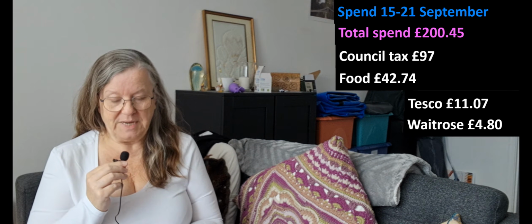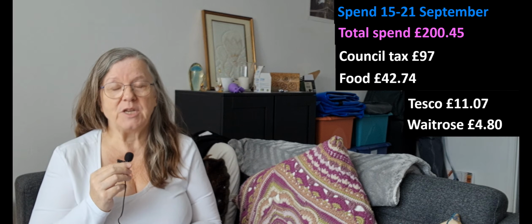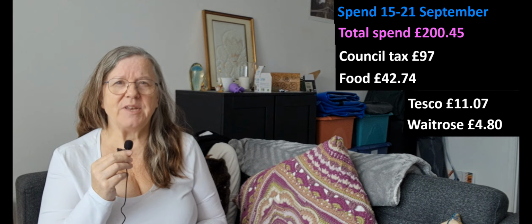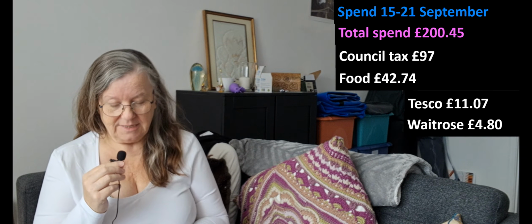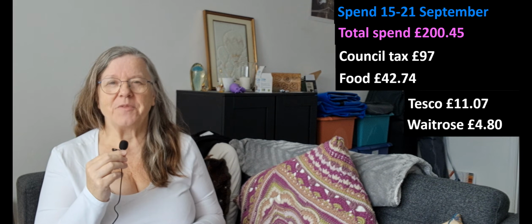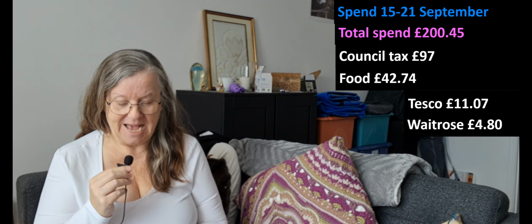So I picked up a chicken and avocado sandwich from a Waitrose at a service station. It's a lot more than I would normally spend on a sandwich, but a chicken and avocado sandwich is a bit of a treat. Well, I say that, but all I could taste was a lemony mayonnaise. I couldn't taste the avocado or the chicken. So it always seems to be that when I do spend a little bit of extra money on something, I don't get the benefit I'm expecting from it, which is a little bit sad.